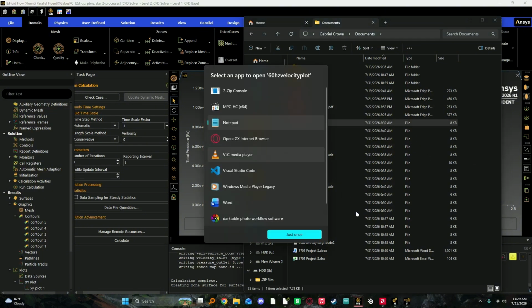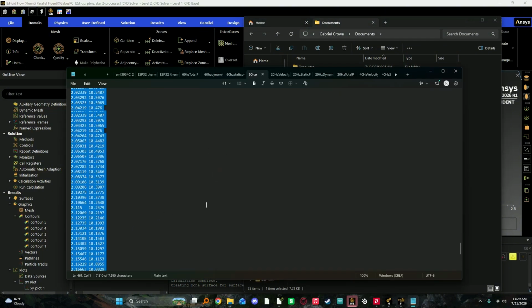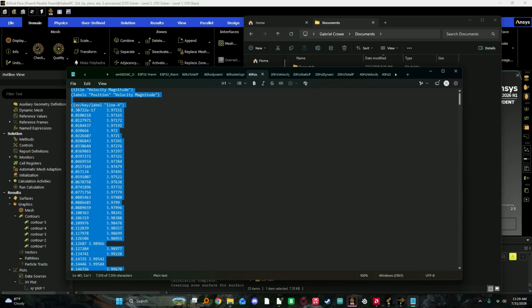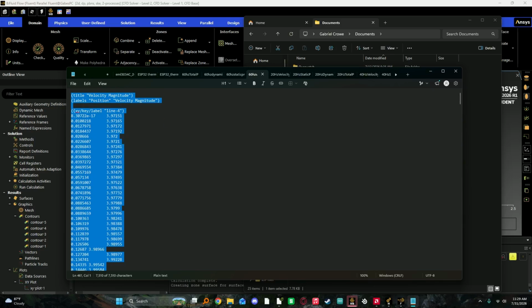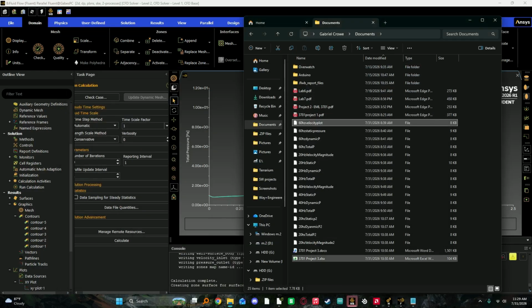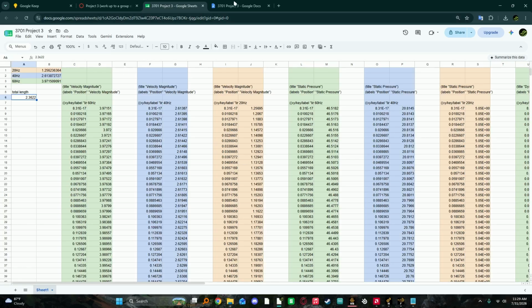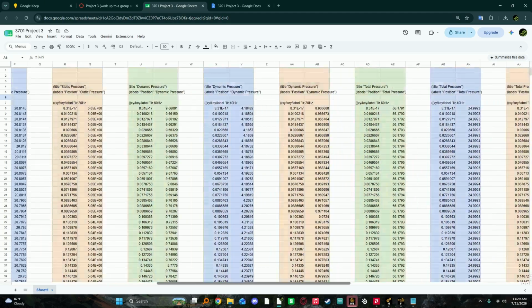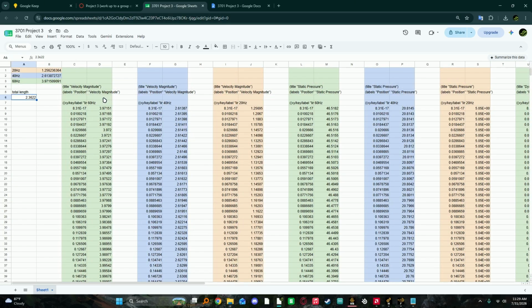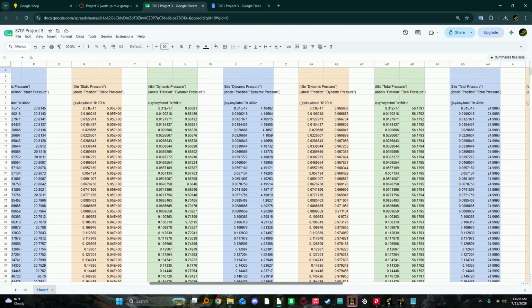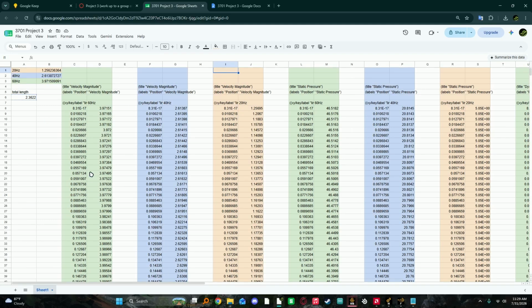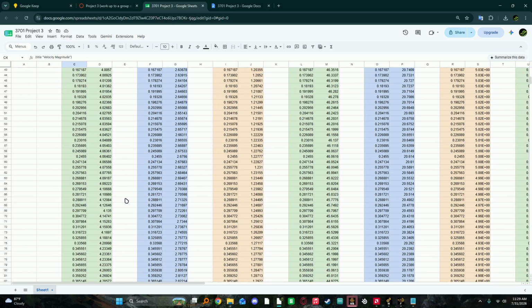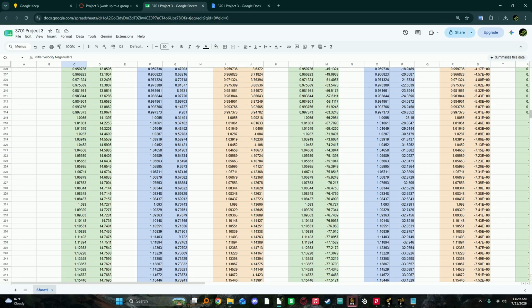So you can double click it, open it in Notepad, and it will come up here. I've already highlighted the whole data, but you just want to start from the top and then just click and drag the whole thing down. Going into your Excel file or sheet, since I'm poor, I divided it by color, so I have 60 hertz here, 40 hertz, and 20 hertz. You're going to do 4 sections of each. So you just copy, let's say you copied your velocity magnitude, you will click here and then Control V, and it will paste the entire thing all the way down.